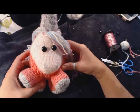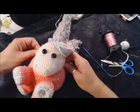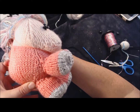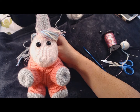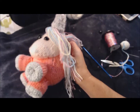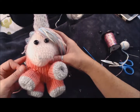Okay, so she is done, but I was thinking, if I did the trick that I did with the horn where I tightened up the fabric, if I do the same thing with her, we get a pretty darn sweet unicorn-shaped unicorn, which is to say she gets more of a neck. See this? Her face becomes a distinct separate part of her body instead of just coming straight out of her torso. So it gives her a little more of a horse, well, I mean, she's not a horse shape, but you know what I mean. It gives her more of a defined feature, gives her a nice jawline, I guess. So here she is with it. Here she is without it.